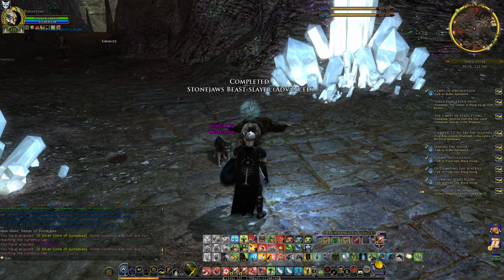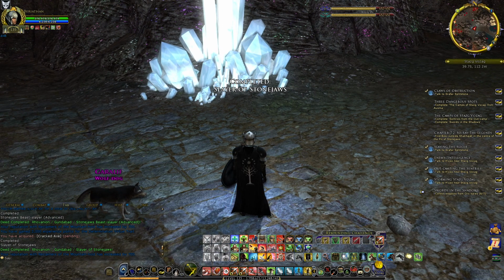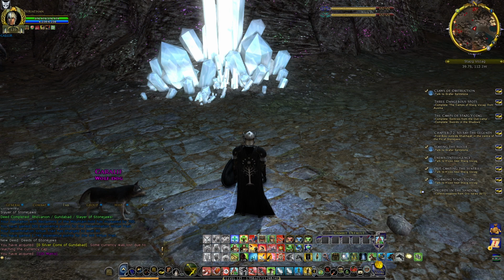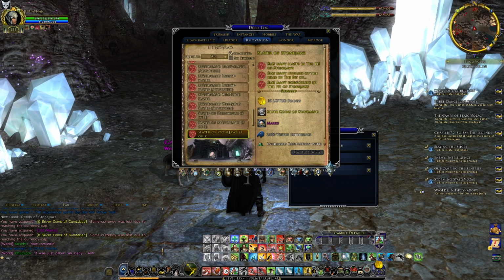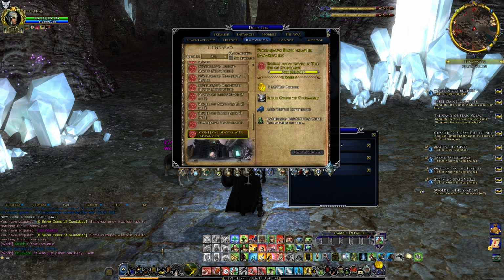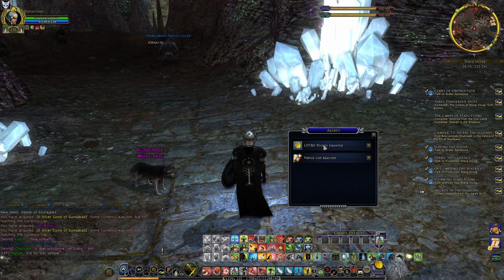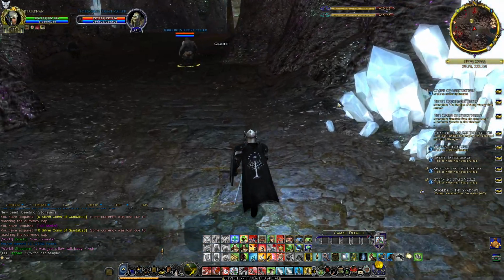Completed Stonejaws Beast Slayer. Oh my god, give me just 1 second. Because with that determination, well, we completed also Slayer of Stonejaws. Determination is now level 80 and the remaining XP went for wheat. Alright. So, Slayer of the Stonejaws, 10 LOTRO points and Virtue XP. Plus another 5 LOTRO points and Virtue XP. Alright. So Deeds of Stonejaws, we're about to complete those two. I'm not worried about that. 15 LOTRO points. So now let's go for wheat.